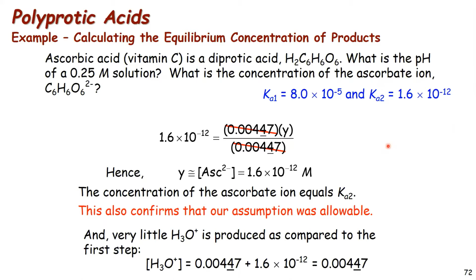So if you know that, and I ask you what the concentration of this is on an exam, you could just say it's the Ka value. You don't have to go through all of the work that I just showed you. Again, do your homework and you'll be aware of these shortcuts. Okay, again, any questions on the polyprotic stuff?